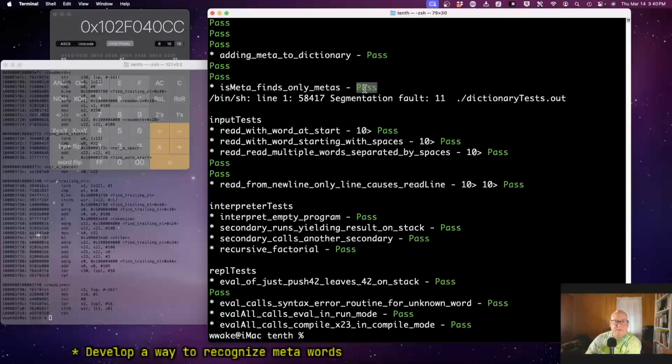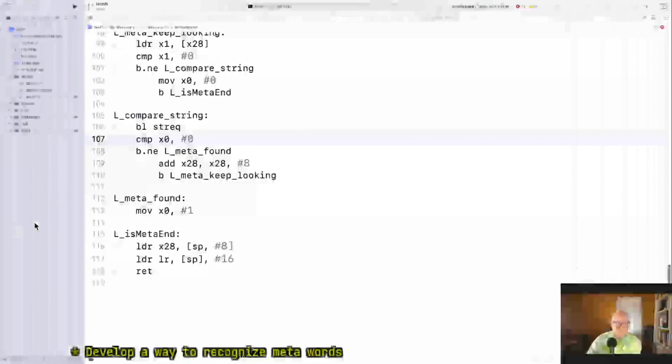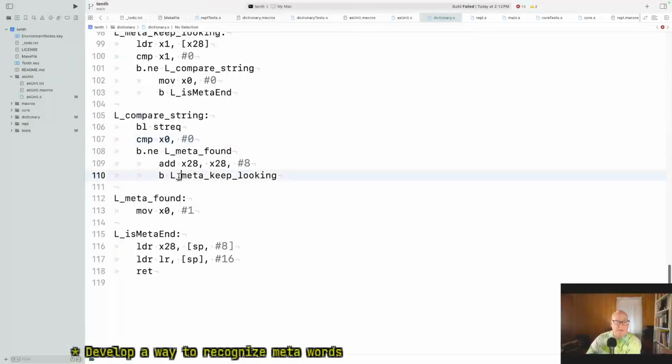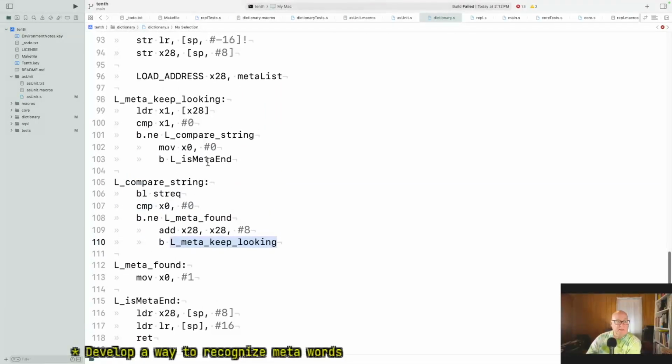Okay, yeah, so we passed our first one. So that was finding the colon, which works because it's there and the loop doesn't have any problems. But when we go back up here, notice X0 is destroyed by string EQ, so it doesn't point to a string anymore.